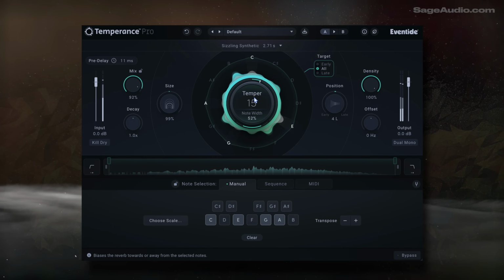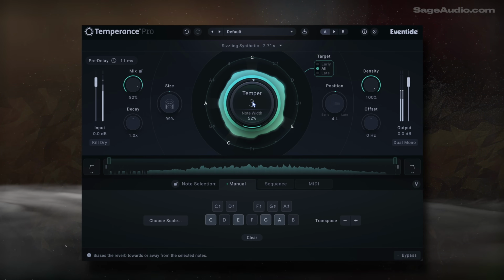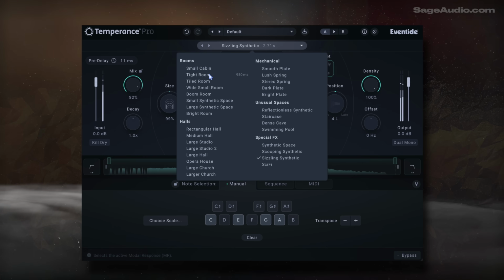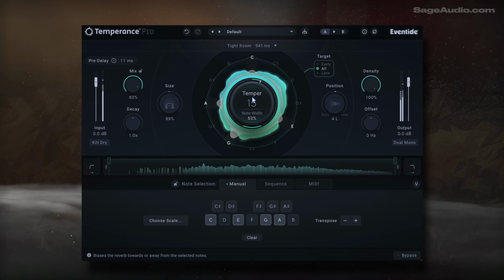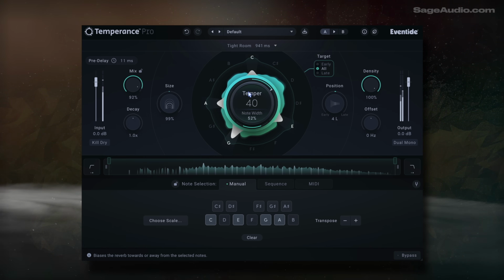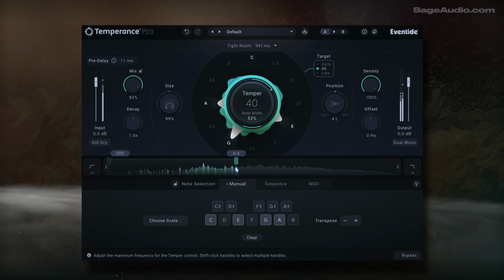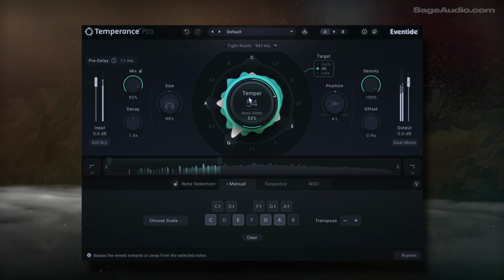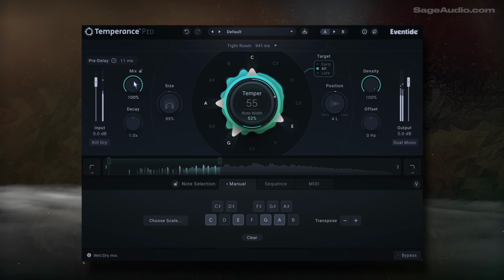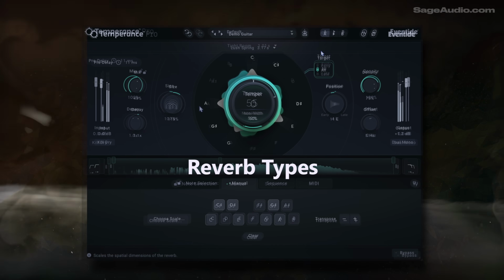So let's take a listen to these preset reverb responses. I'm going to showcase various techniques and label each one during the demo, such as in-key emphasis, out-of-key de-emphasis, and low-order harmonic emphasis, and more. Notice how much musical versatility we can achieve due to the amount of control we have over the resonance's respective frequencies.